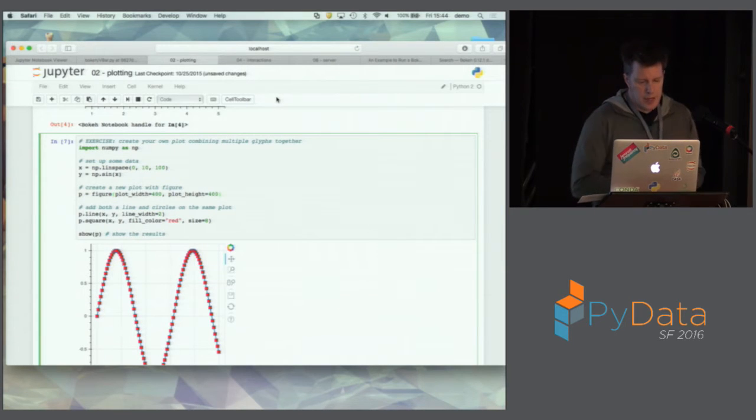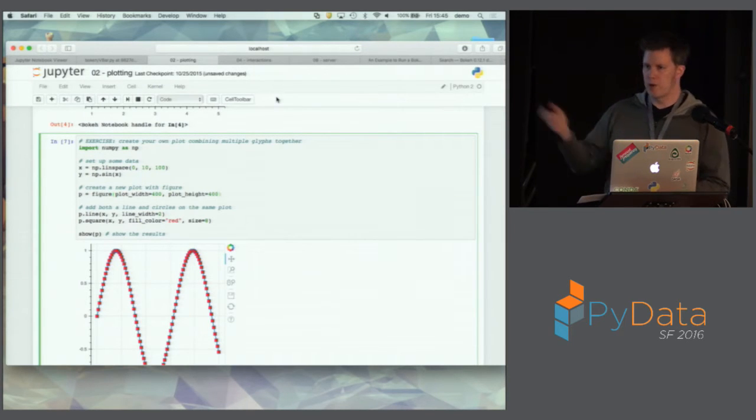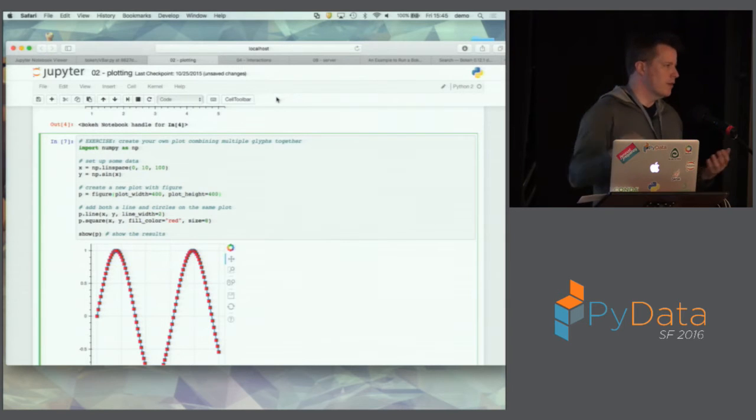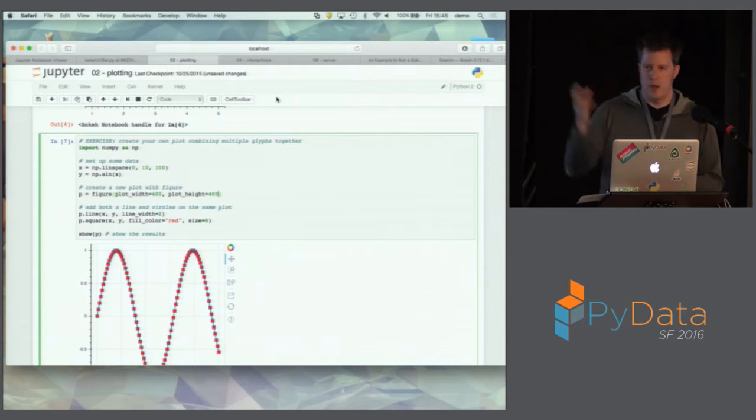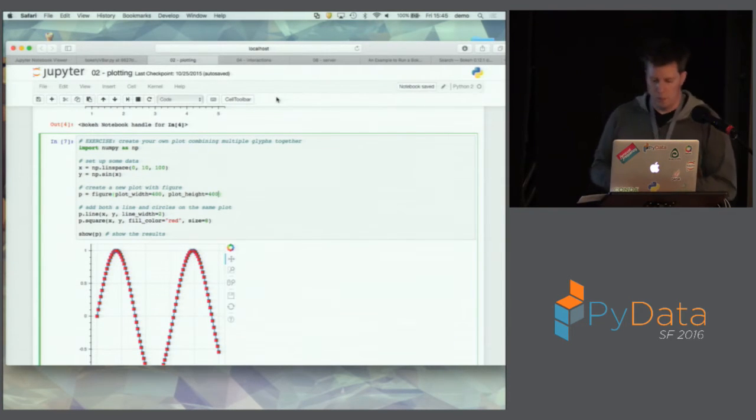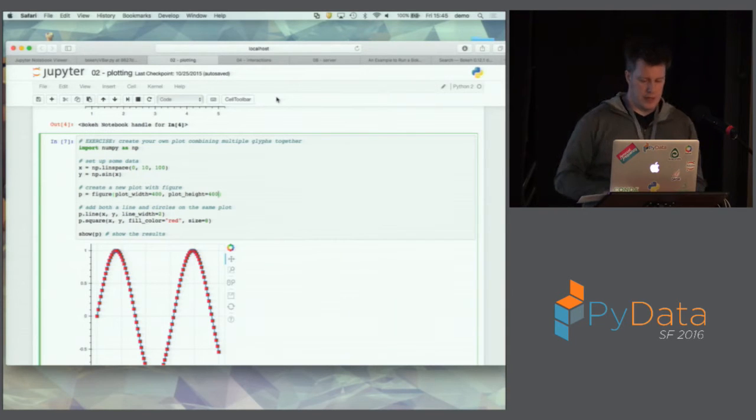So that's pretty much the end of this first section of the tutorial that I wanted to go over. Normally after this, we'd go into a section about styling visual attributes. There's lots of knobs and dials if you want to change the appearance of the ticks, the fonts and the colors, the way things are laid out. If you want to change the grid or the axes colors, the title fonts, pretty much anything you would care to configure, you can. There's a whole tutorial section about that, and a lot of information in the user's guide as well. We're going to skip over that today for the sake of expediency, but I just want to let y'all know that it's there.